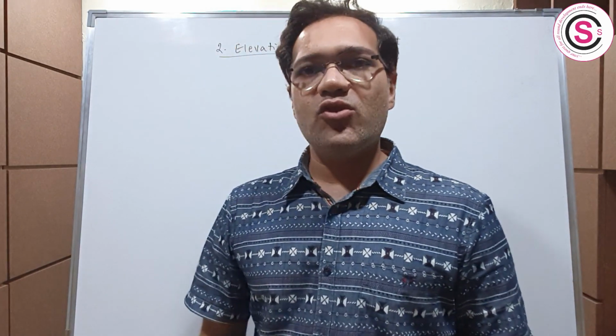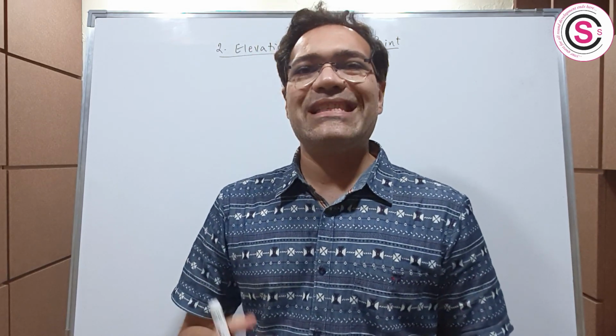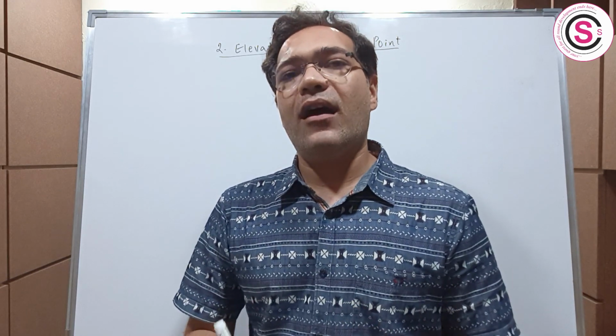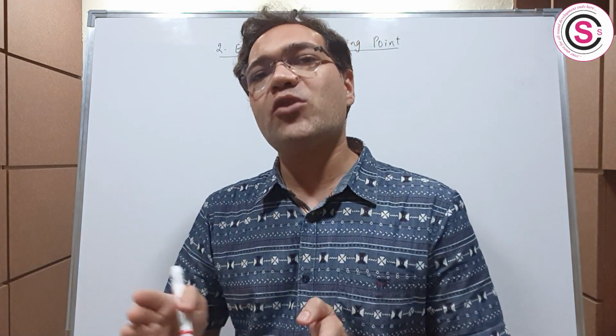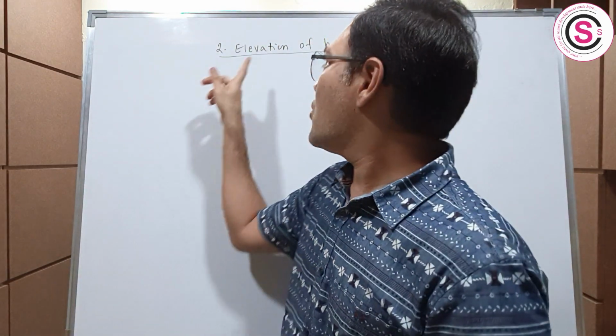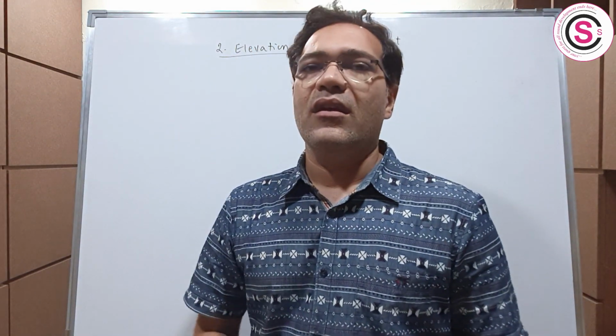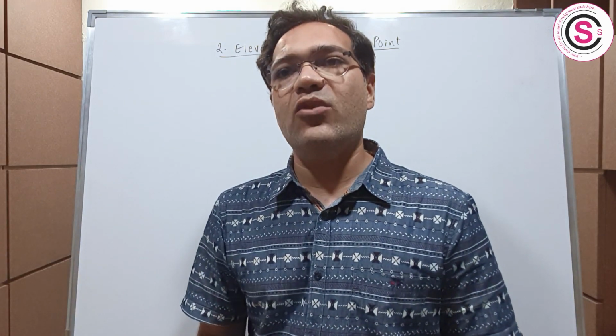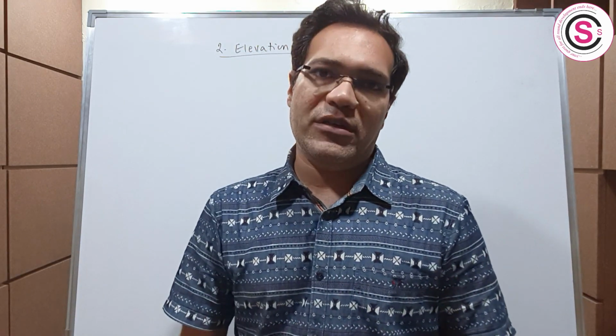Now students, as you all know, what do you mean by a colligative property? A colligative property is such a property of a solution which depends upon the number of solute particles present in the solution. Correct? So elevation of boiling point is a colligative property. Now before we understand elevation of boiling point, let me first tell you what is boiling point.